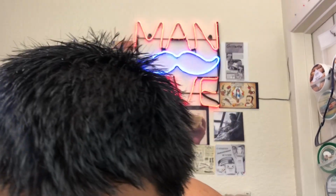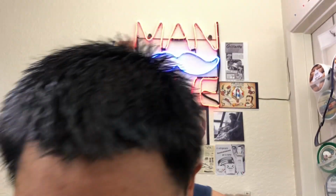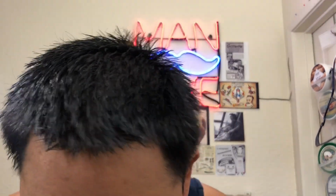Let's get in with the alum stick. And you know what? I think I may have found the right blade for that razor. I got a little over shaving here. Got a little carried away. But very, very, very impressed with this shave. It's an overall fantastic shave. Let me rinse off and be back.